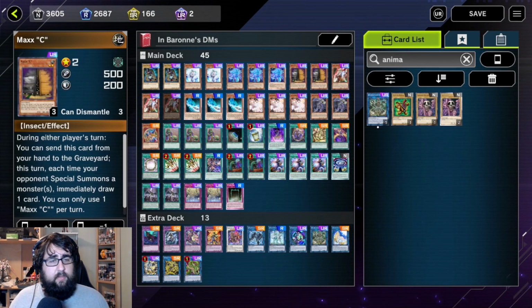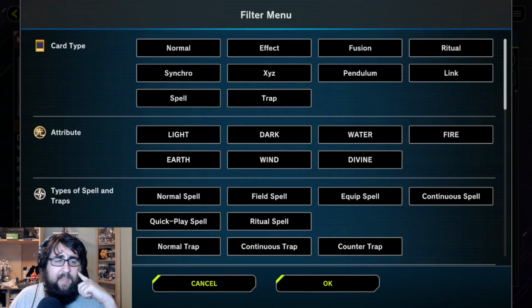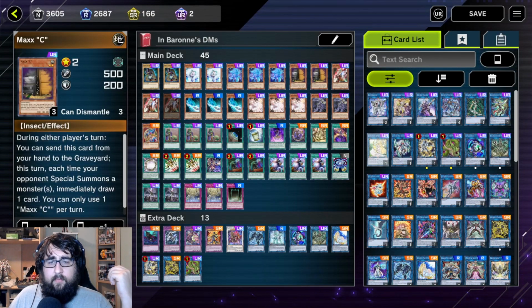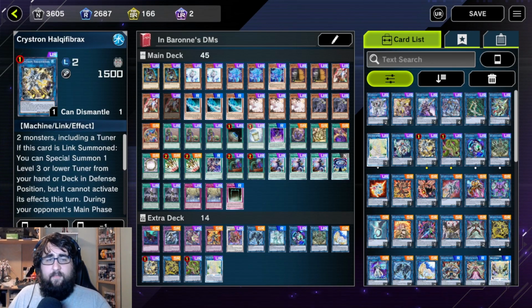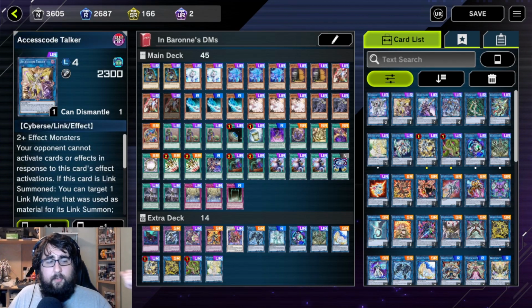Now, the last two bits to this puzzle are two more, what were they? Oh, they're link cards. But, here we go. Celine, for cycling through and going from basically one monster on the field and a tuner in your hand into the Access Code Talker.